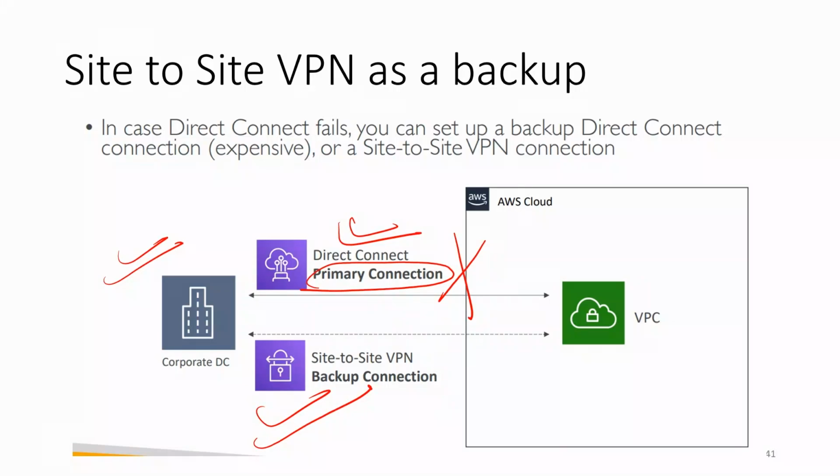And always in the exam, if there is an option that you should have 2 Direct Connects from your VPC to the corporate network, then that is not the answer actually. It is possible, but it is very expensive. Instead, if the Direct Connect is down, AWS will try their best to fix it as soon as possible, with SLAs of maybe 1 day or so. Meanwhile, you can do your job using a site-to-site VPN connection, which will be much cheaper than establishing another Direct Connect. This backup question comes up in the exam a lot, so I thought of keeping this in the lecture.